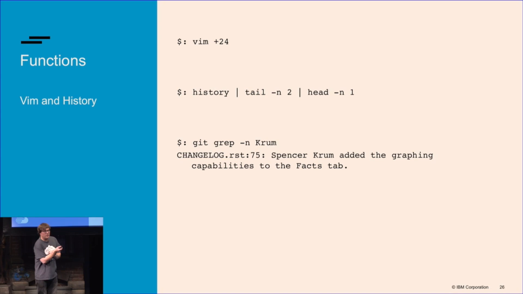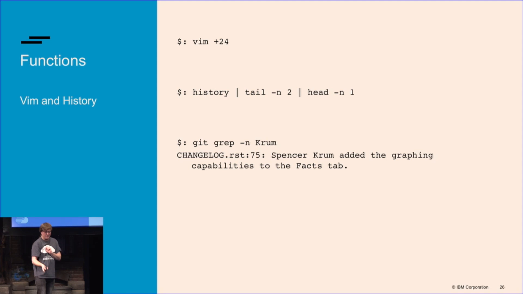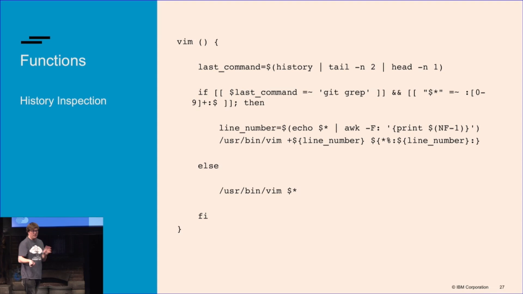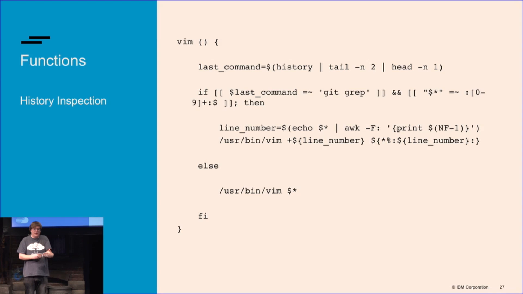If you type 'vim +24 filename,' it opens to line 24. If you type that history line, it gives you the last command you ran. And if you type 'git grep' with some config set, you get that 'colon 75 colon' output. So my vim command has been overloaded: it inspects my last command history, and if the last command I typed was git grep and I paste in something like 'changelog:75:,' it strips out that number and calls vim with '+75' on that file — opening vim directly to the thing I just grepped for. Maybe I shouldn't have done that, but I did.